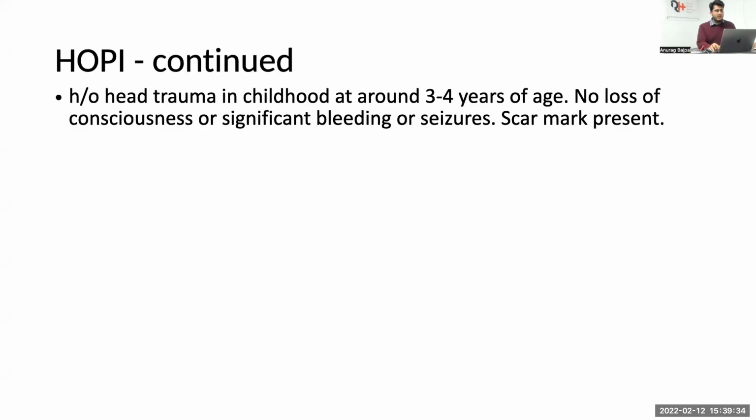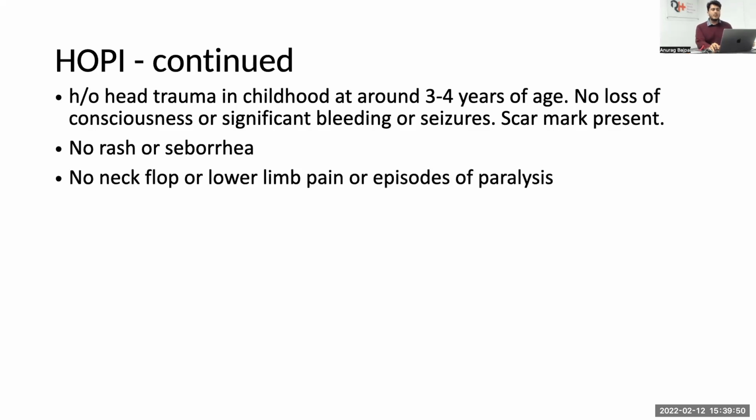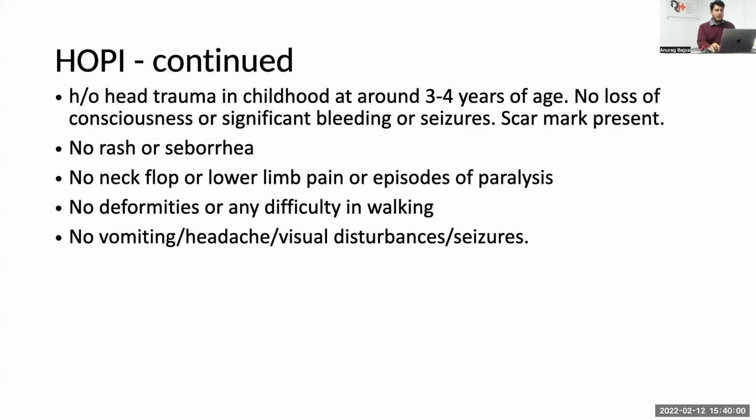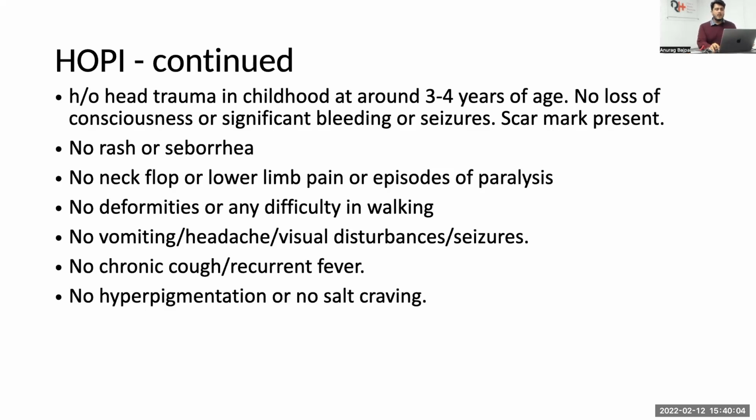And there was a history of head trauma, which happened at around 3 to 4 years of age, but it was not significant except for the scar present over the left eyebrow. It was not associated with loss of consciousness, significant bleeding or seizures. There was no history of rash or any seborrhea, no neck flop or lower limb pain or episodes of any paralysis, no lower limb deformities or difficulty in walking, no vomiting, headache, visual disturbances or seizures. There was no history of any chronic cough or recurrent fever.